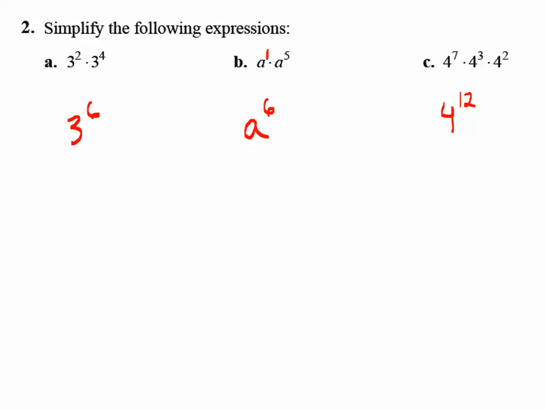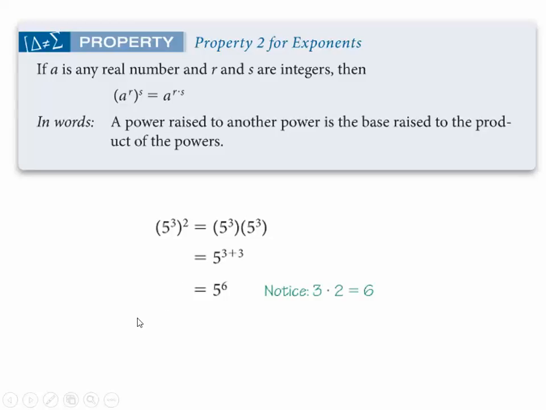Okay, again, we're going to load up all of these properties here. So the next one. And these properties build on each other sometimes. Like the next property here, it really builds off the previous property. What happens if you have a base to an exponent, and then you still want to take an exponent of that? So you sort of have nested exponents. Well, if that was the case, then the formula says we're just going to multiply the exponents together.